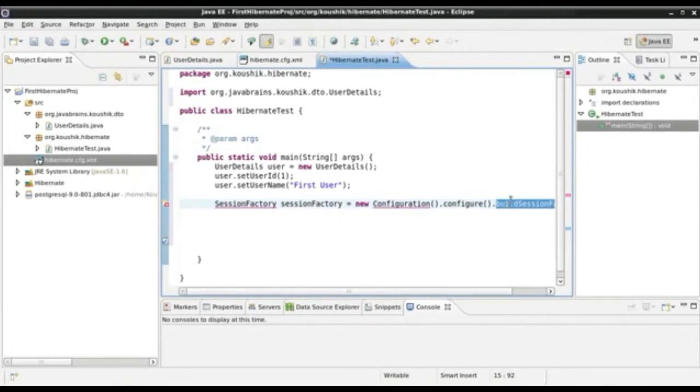Now the build session factory returns a session factory object that I am assigning to my local session factory variable.